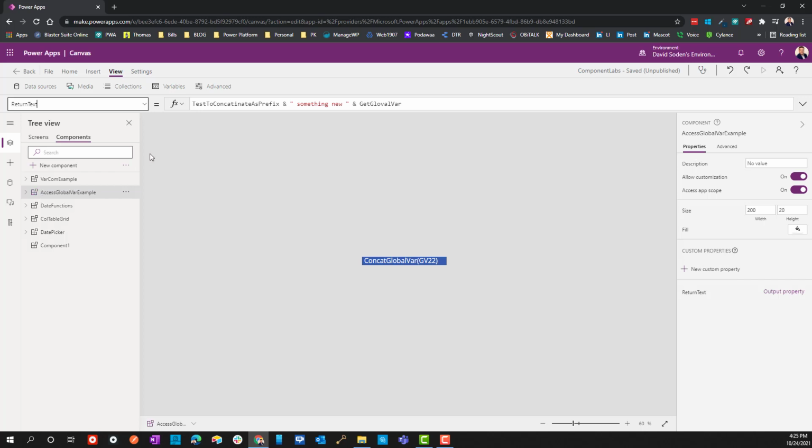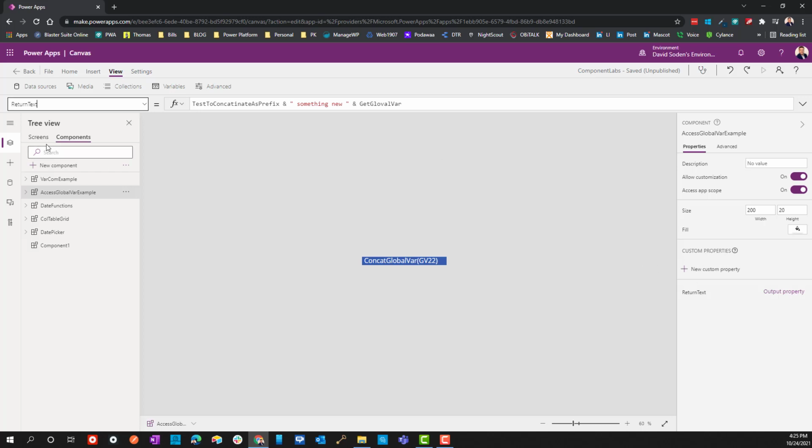It's going to process those two parameters in scope of this return text. And then whatever it does, so here I have return text. This is the property inside the component. You can see what I'm doing here. I'm taking one of my parameters, I'm adding it to a static string called space something new space, and then I'm adding in that optional second parameter. So all I'm doing is doing a concatenation of some static text and two properties. One of them's required, one of them's not required, and so that's what's going to come back that I can now leverage on my screen.